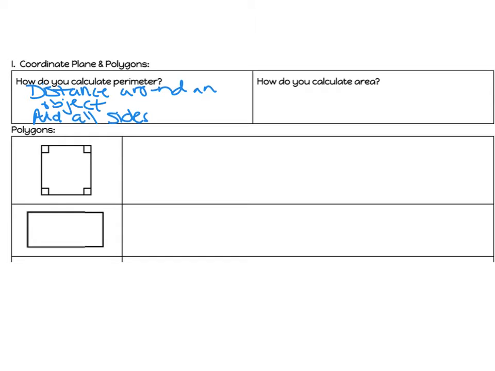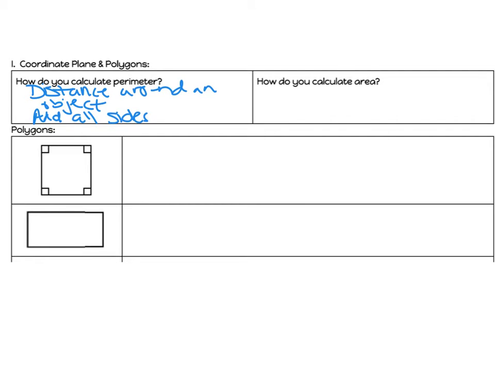Really what I see most often with mistakes on perimeter is people not necessarily calculating wrong, but misreading the problem and often calculating area when they should be reading the problem more carefully and recognizing that it's a perimeter problem. So when you're looking at a problem on the EOG with area or perimeter, just make sure that you're reading very carefully and answering the question that's actually asked of you.